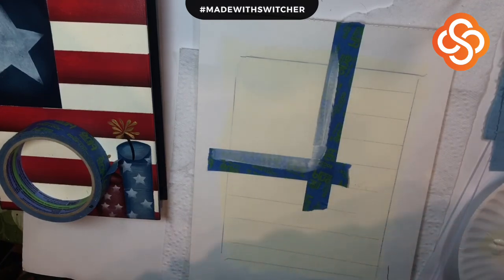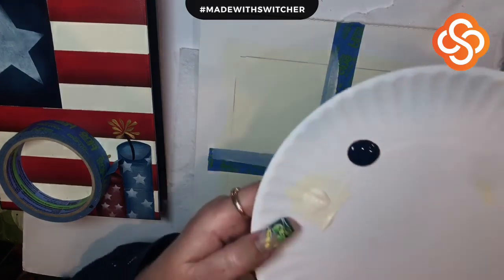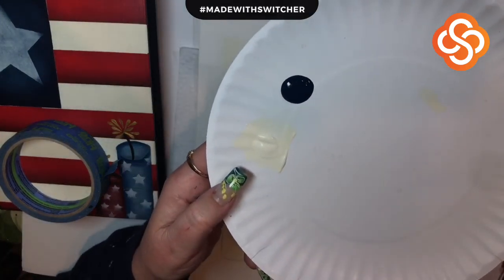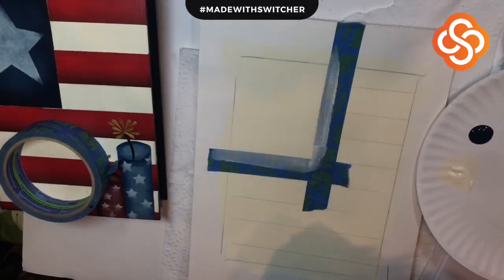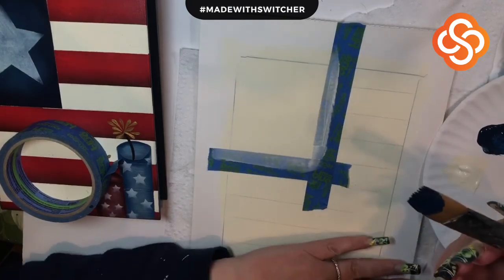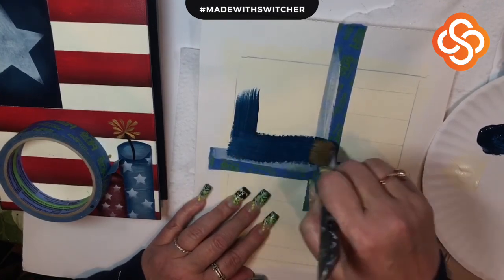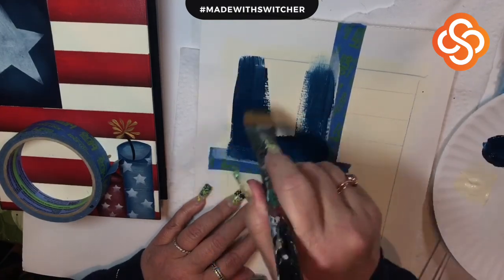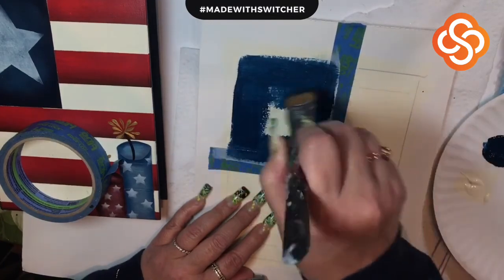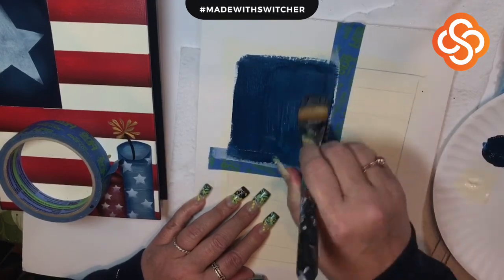All right, so now I'm going to take navy blue. I'm going to put out a little puddle. And I don't have to put out a lot. I have probably a quarter size. Okay, so I'm going to pick it up on my big brush again. And remember what I said. Smooth. I'm going to come in and I'm going to be nice and smooth. Now, you'll see, it doesn't matter if you go left or right, it just matters that you're smooth.